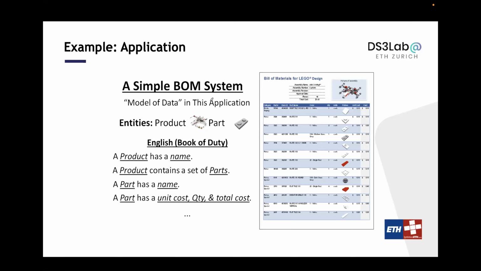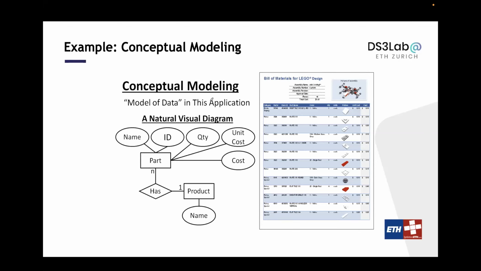The very first step of modeling is really to try to take this potentially messy and fuzzy description of data into something concrete. And one way that we have been learning about how to do it is by drawing this entity relationship diagram that contains entities and relationships to really describe the data that I want to encode in this application.